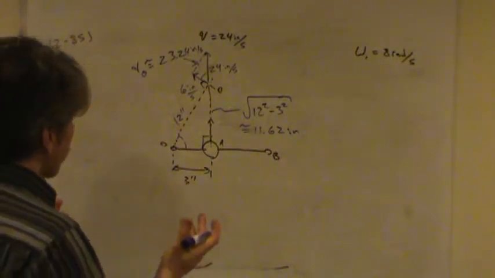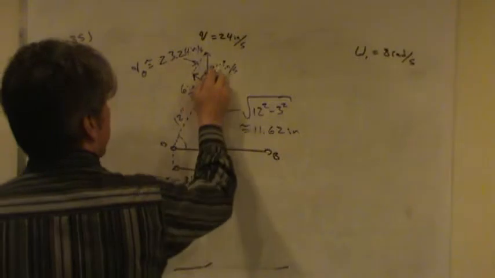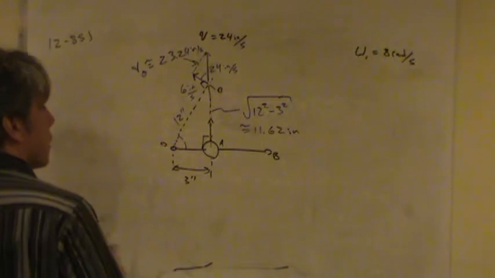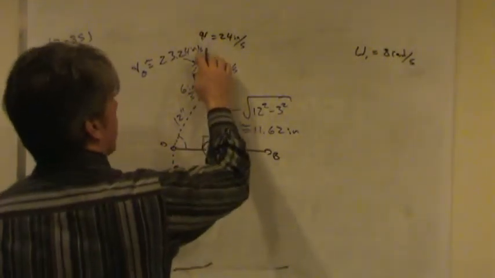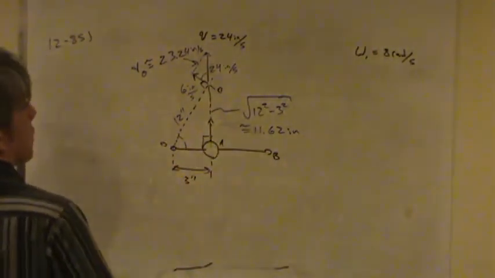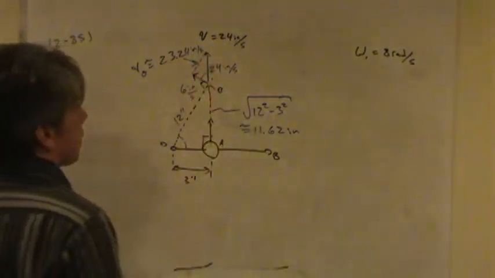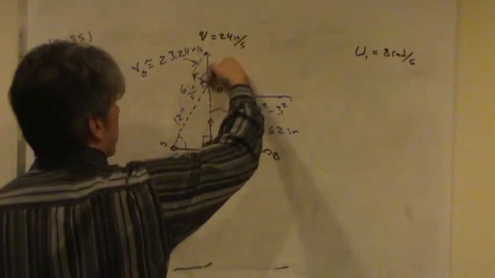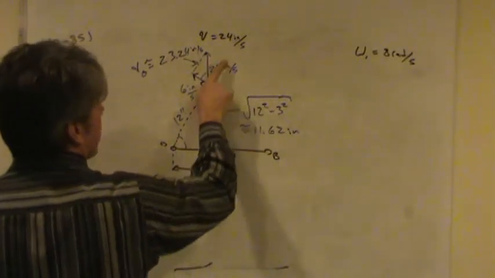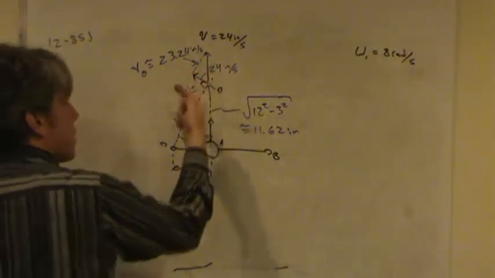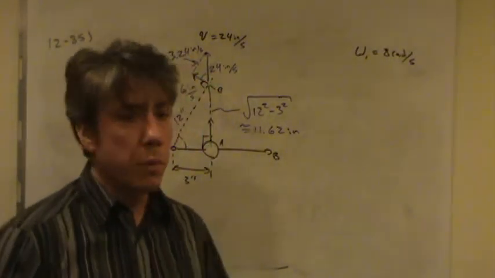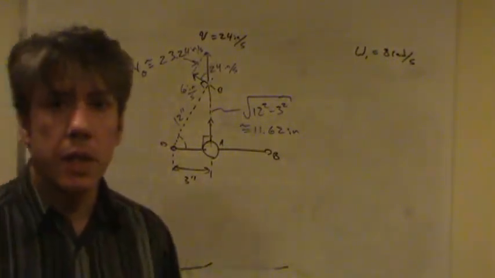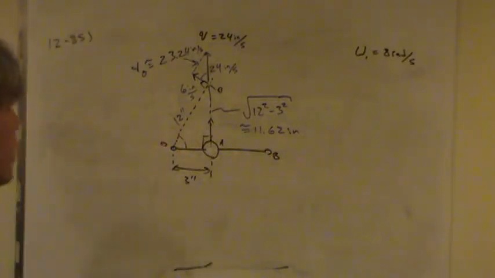And so just before impact, the ball was moving out in the radial direction at 23.24 inches per second and in the transverse direction at 6 inches per second, for a vector sum of 24 inches per second, because it's had no forces applied to it. And then when the stop at B applied a force, whatever force was required to completely eliminate the radial motion, the ball had to maintain 6 inches per second because of conservation of angular momentum. And so that answers the question that I posed at the end of the solution for problem 85.